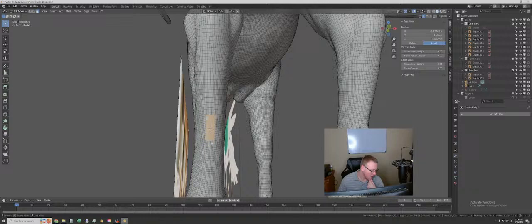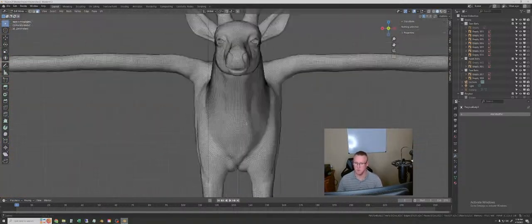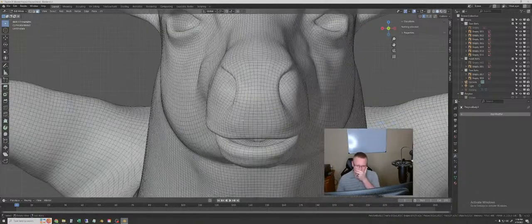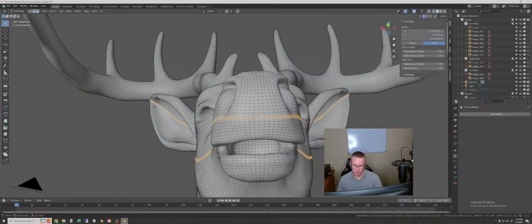Can you delete half and mirror it over like you did with the head? That's usually what I do when I run into issues. Yes. I probably can. I just don't want to break the center loop. But you know what?